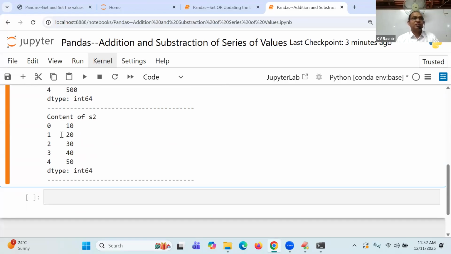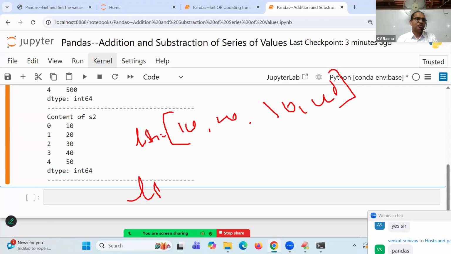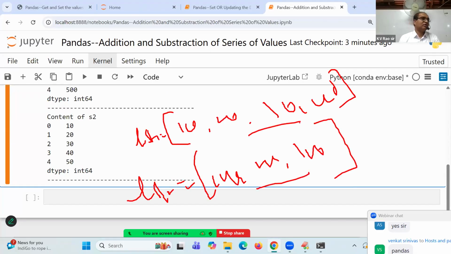If it is a different length, if you remember in our Python cases, whether you remembered or not, this is LST1, you should remember, 10, 20, 30, 40. LST2 is equal to 100, 200, and then 300. This is having only 3 values. This is having 4 values. I did it with map examples. Length is greater than or equal to. If it is a smaller length, adding 0. You remember that. In maps, I wrote my own code for adding 0 for missing values.